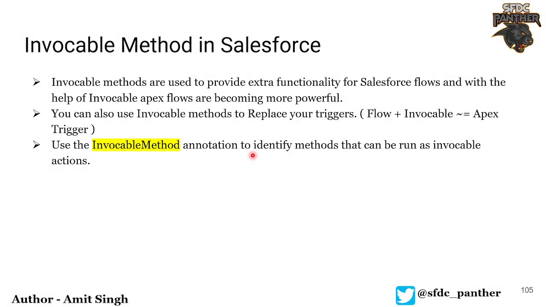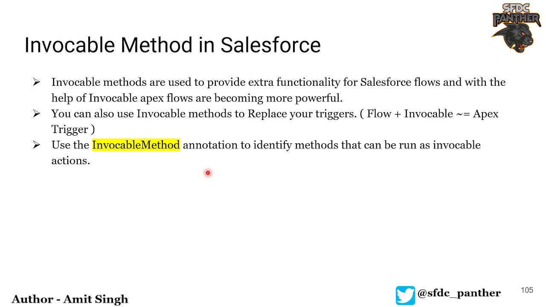Before we actually start implementing the invocable method, we will talk about a few things about what invocable methods are. Invocable methods are methods which we can create inside any Apex class, and that can be used to extend the flow functionality. With the help of these invocable methods, flows are becoming more and more powerful.